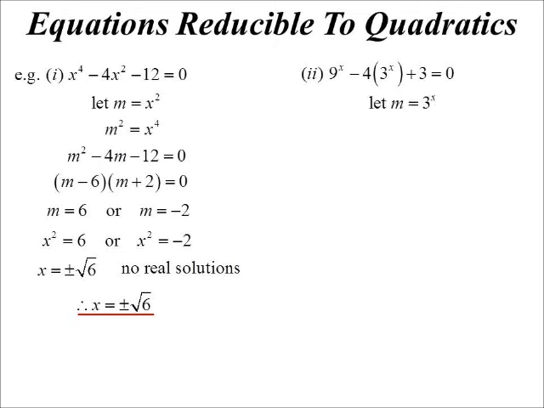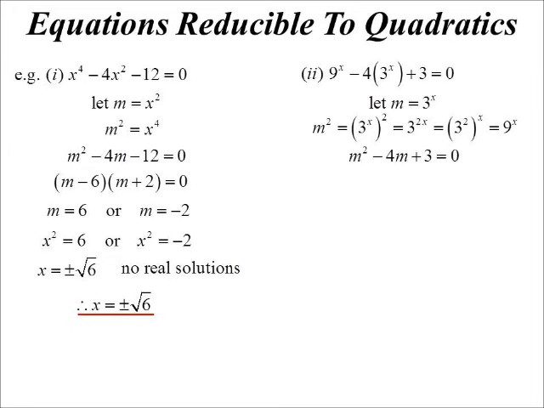So if I let m equal 3 to the power of x, 9 to the power of x will be m squared. Now, if it's not immediately obvious why, I can play with my index laws. There it is. So m squared would be 3 to the power of x squared, which I could then turn into 3 to the power of 2x, which then I can swap the indices around and say, well, that's 3 squared all to the power of x, 9 to the power of x. So there's my quadratic, m squared minus 4m plus 3.